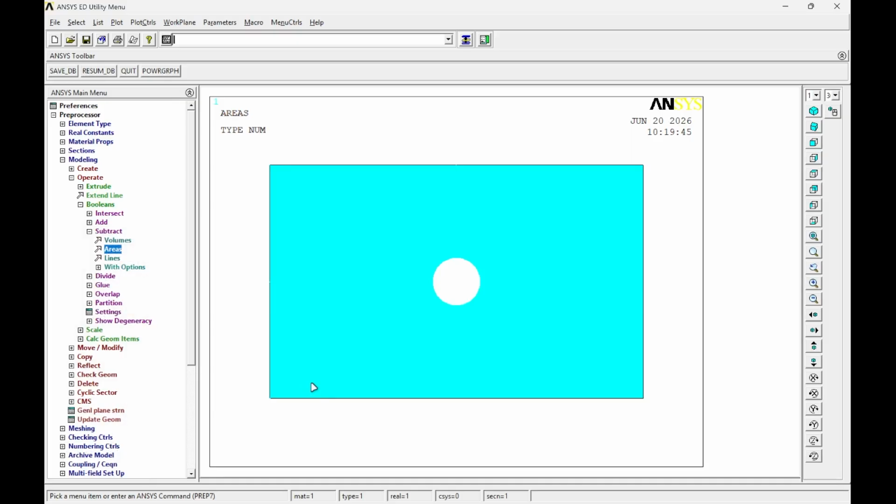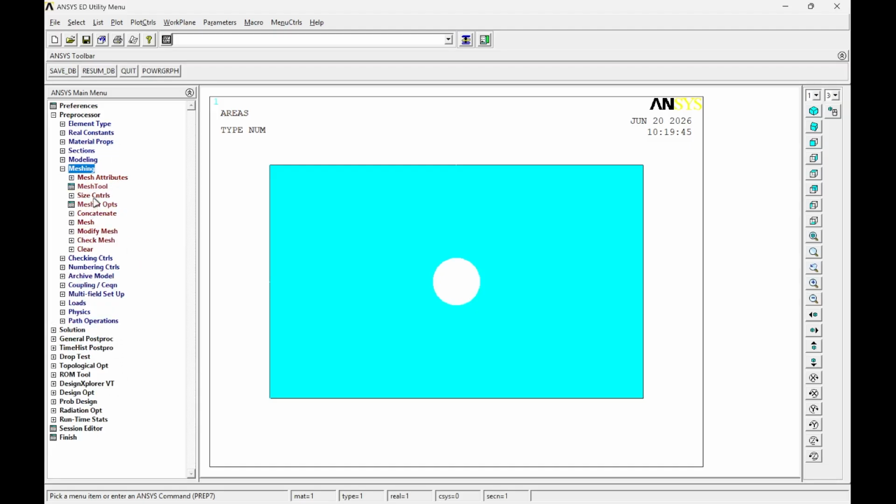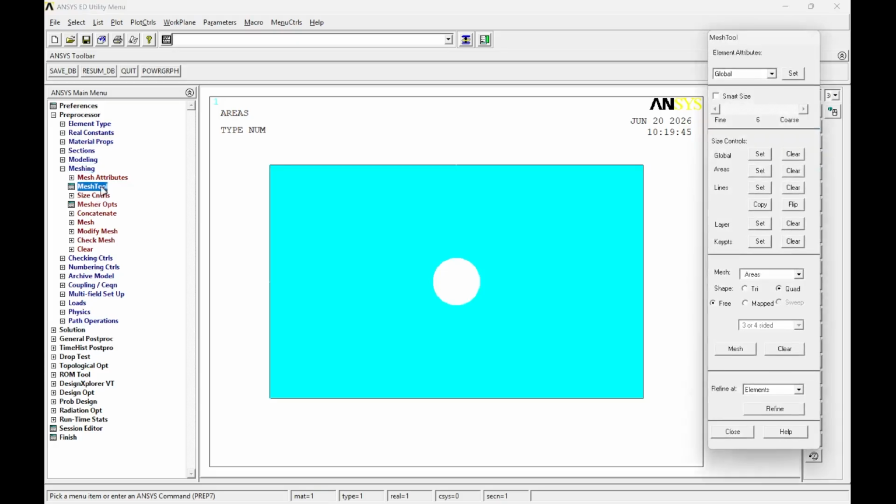Now we can proceed with the next step, which is meshing. So let's move on to meshing then. In meshing, we'll be going with the mesh tool. Here we'll be adding a few changes in this, which is we'll be enabling the smart size, and also we'll be reducing the fine and coarse to 3.